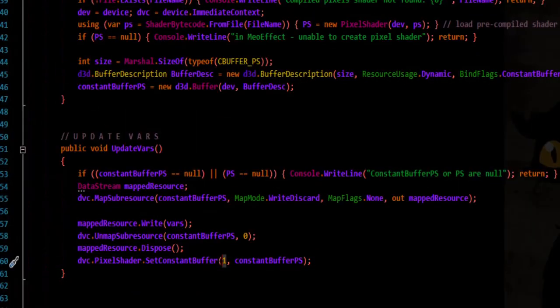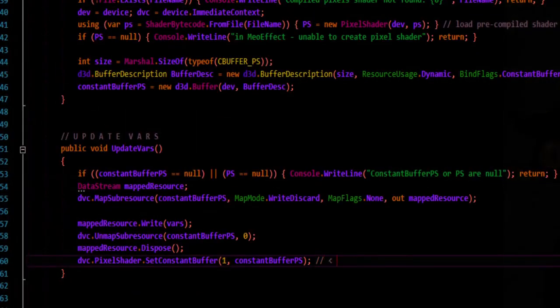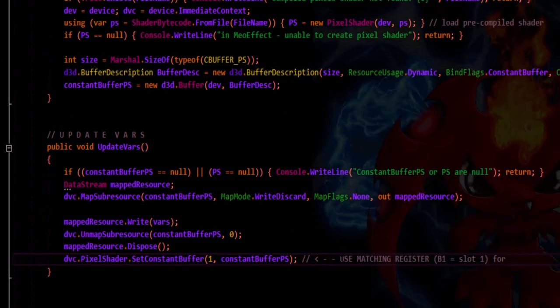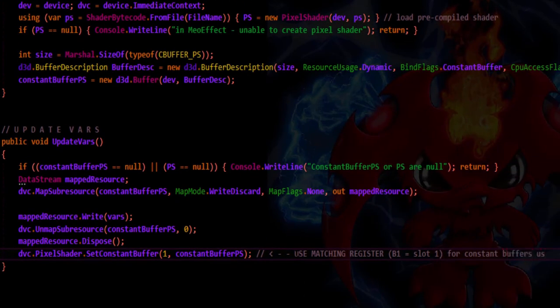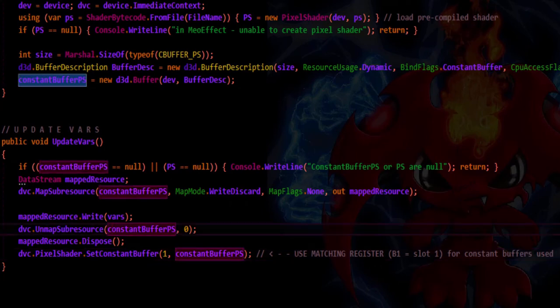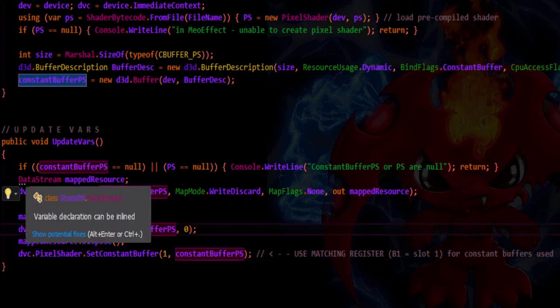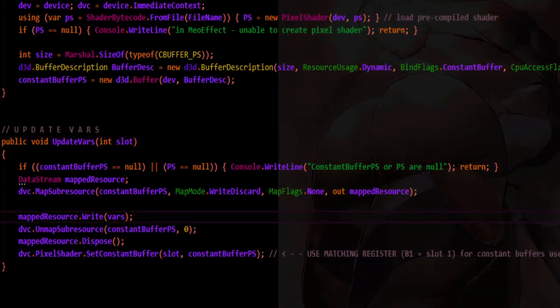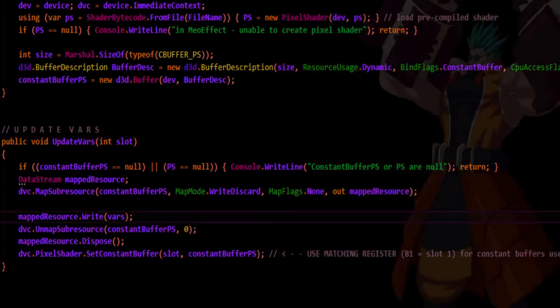So right here, and I should put a big note right here, use matching register B1 is equal to slot 1 for constant buffer. So if you're using a bunch of different constant buffers for different effects, you'd probably want your update vars to pass in a slot value like int slot. I'm just going to put slot here, and we'll just do it that way to make sure that we're not using the wrong slot.